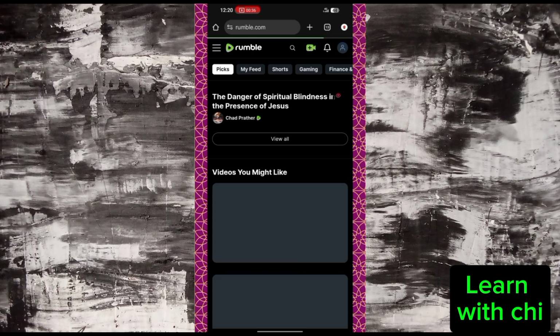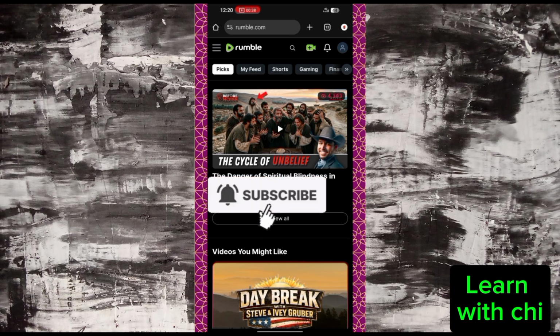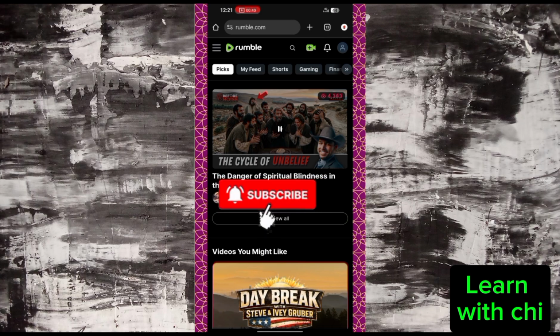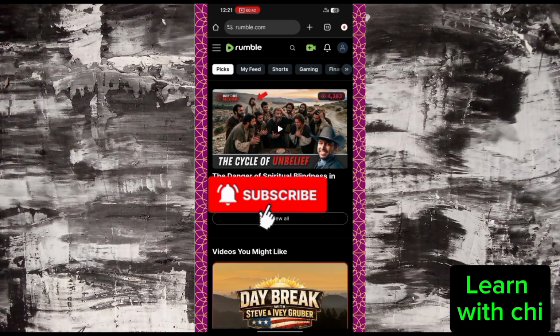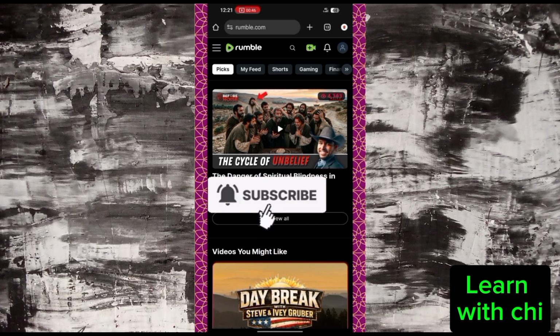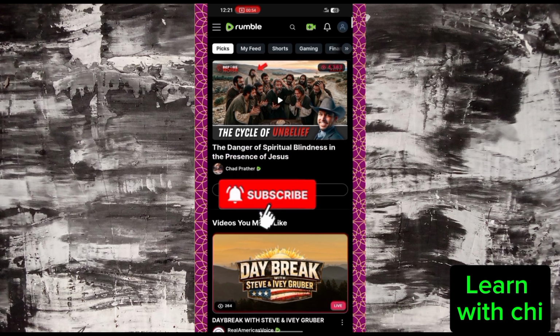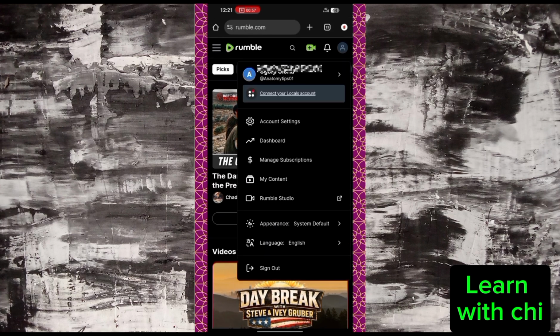When you tap on the first link here, it will take you to your Rumble account interface, if you have created your Rumble account. If you have not, it will tell you to create an account or sign in if you have. If you don't know how to create your Rumble account, I uploaded a video a few days ago. Go and watch it. Now when it's open like this, up here by your right upper hand, your profile, you tap on it. This is my name, Ugoji Gloria, then this is my username, Anatomy Tips. Then you tap on account settings.